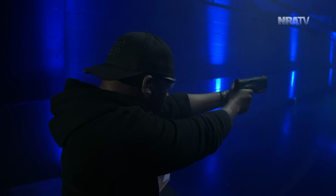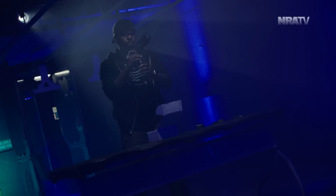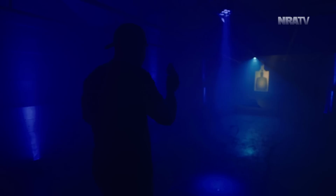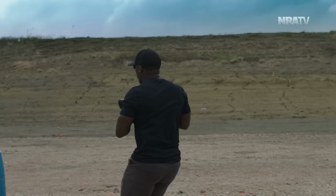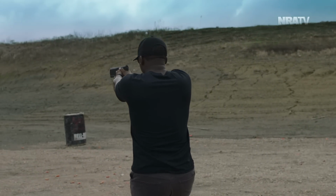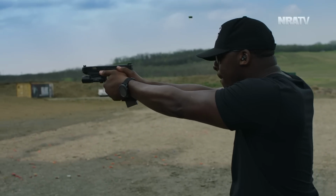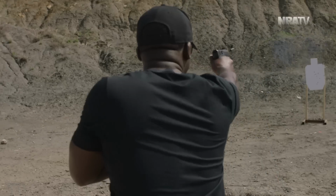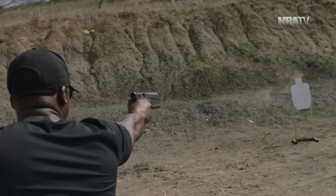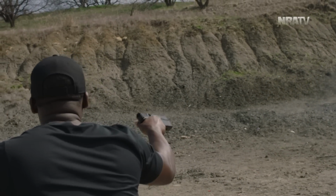The gun sits low in your hand and is very HK VP9-ish in the way the back of the grip courts your hand to grip the gun as high as possible. The Maxim 9 shoots like a Glock 34 with a Surefire light attached, except with less recoil and a lot smoother. I don't know what it is, but the Maxim 9 is a really smooth shooter, which in turn makes the gun a joy to shoot.